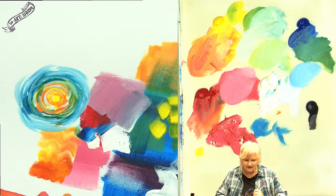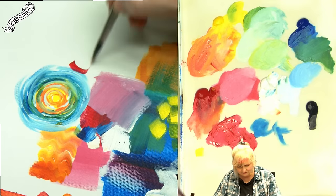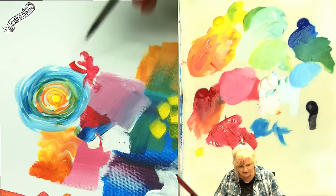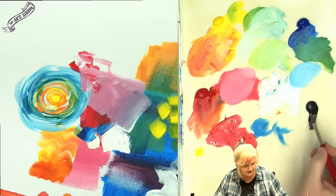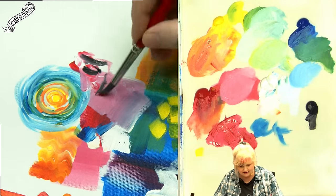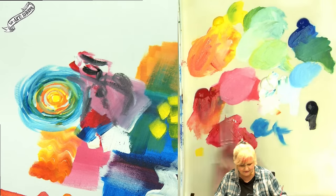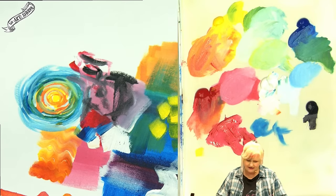When I'm being expressive with something and painterly, I might be energetic. Notice that my brush is energetic. Some black into here. It's very energetic. That would be an expressive way of painting, going from a dry brush and everything into that.